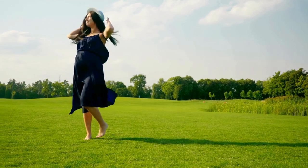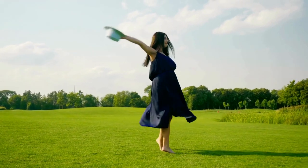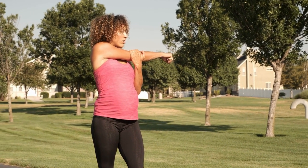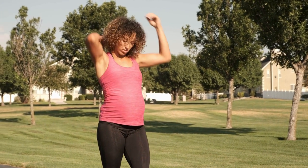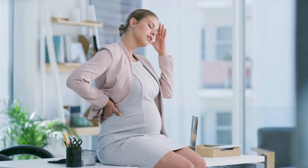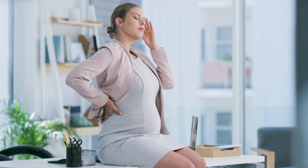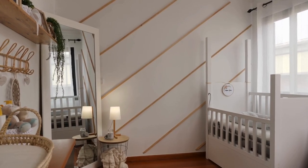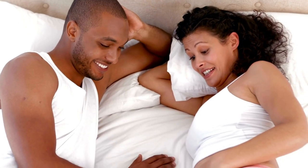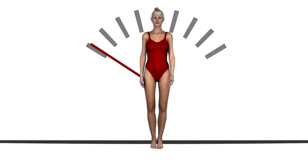Some really great news this week is that the risk of miscarriage is much lower than earlier in pregnancy. The second trimester is the perfect time to take advantage of feeling like you have more energy and to get things done. It can be overwhelming to think about everything you need to do to prep for birth and having a newborn, but by knocking out some big items in the second trimester, you can set yourself up to relax and be more prepared in the final months before your baby arrives.